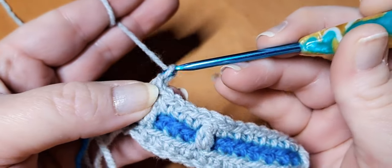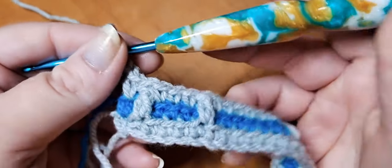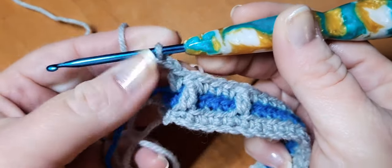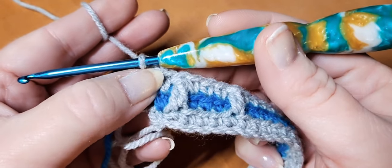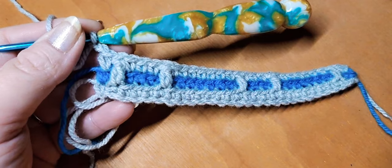I won't be showing that every single time because for every row end, whatever your repeat starts with, that's what you do in your second to last stitch. And your last stitch in the row is always just like the first stitch, which is a traditional single crochet. So now we're going to move on to row number 4.